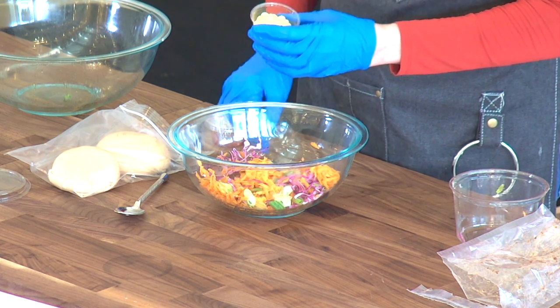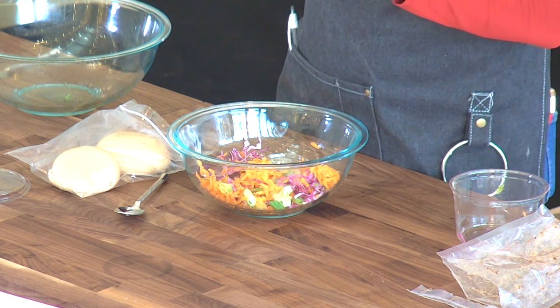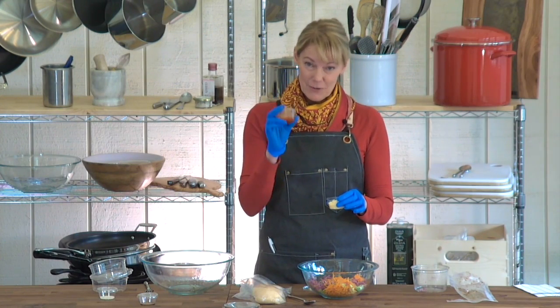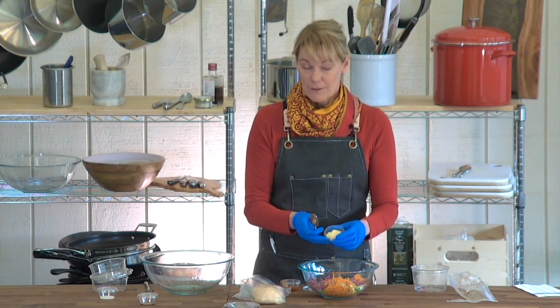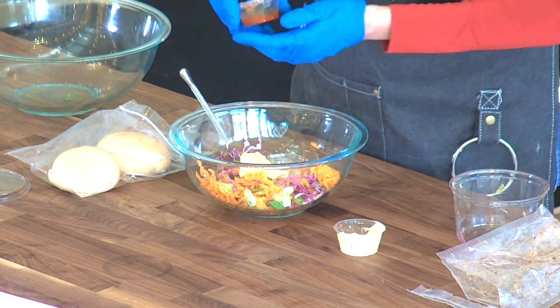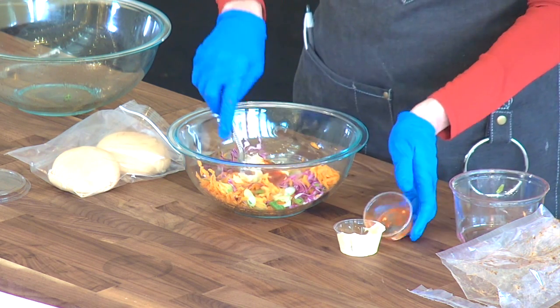And you could use sriracha. We've got red chili paste here. Now this is gonna add a little kick to it. So if you're not really into that, don't use as much of the red chili paste, or don't use any at all. It's up to you. I like a little bit of a kick, so I'm gonna go ahead and put the whole thing in. It gives it a really nice flavor.